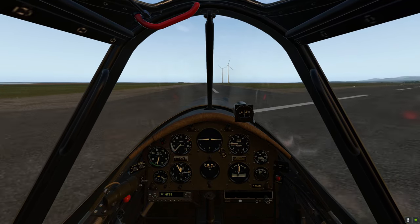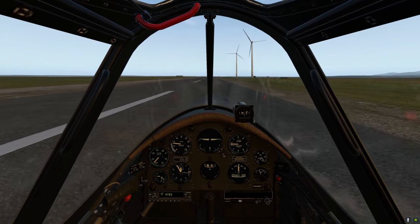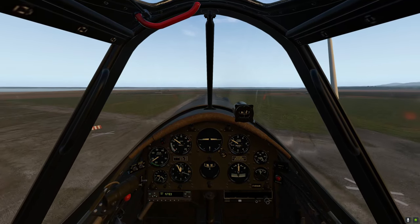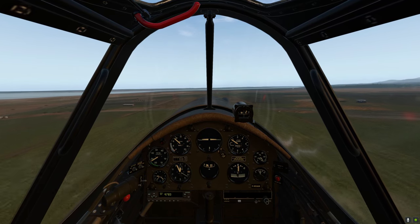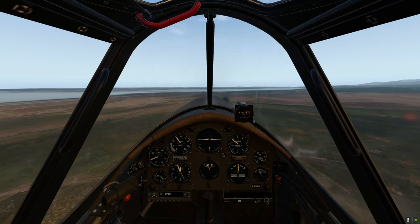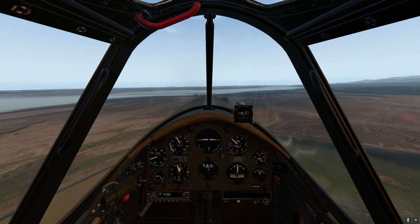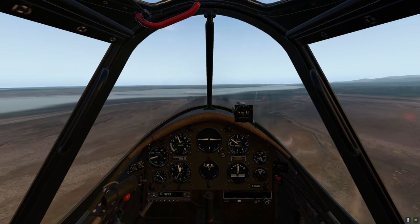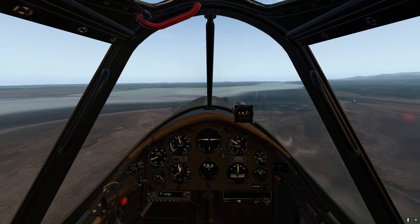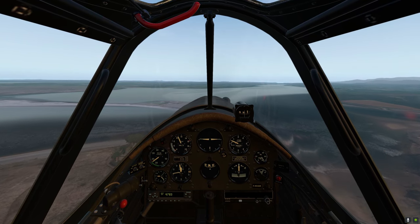The guard knows it's already up. We're going to take it up to just over 2,000 RPM. We're off — touch the brakes just to stop the wheels spinning. I'm heading now towards the Menai Strait. I'm going to trim the aircraft down a bit because it's climbing on its own quite rapidly. Bringing the RPM back now — speed dropping back down to 100 knots.